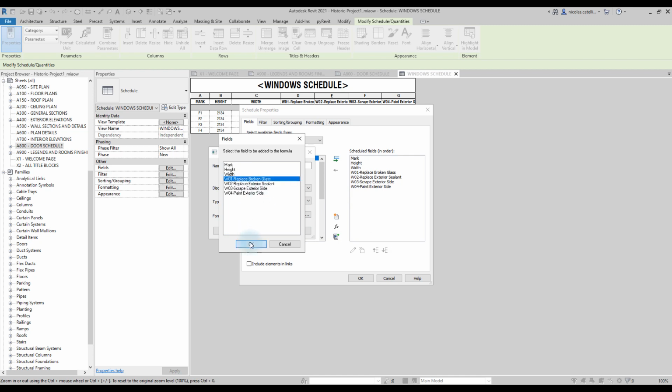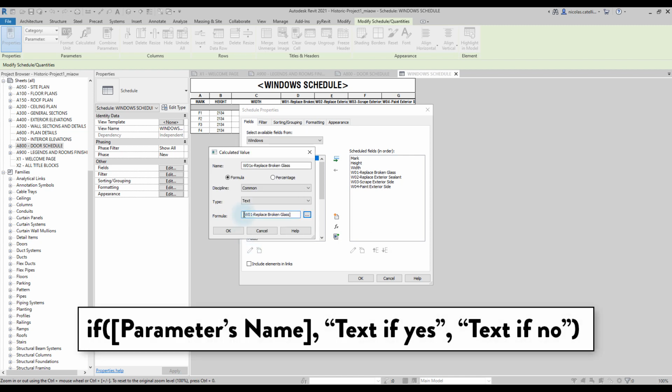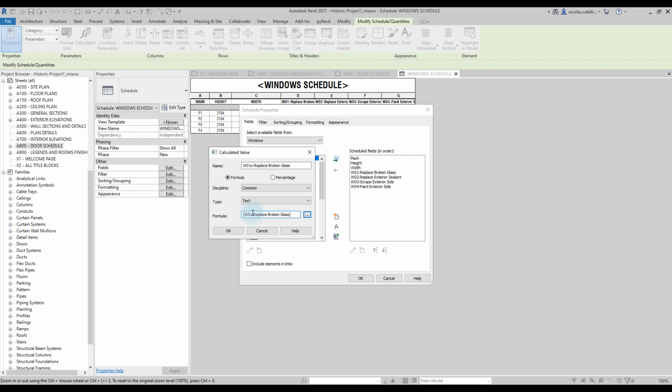Now, we're going to add an if statement. This is how an if statement works. You set a condition, then you say what happens if the answer is yes, and what happens if the answer is no. In this case, a certain text value will be displayed. Type if and beginning of parenthesis before the parameter name. Then, type in a comma followed by two quotation marks. Then, another comma, another two quotation marks. You now need to insert the dot symbol. You will find the symbol in the description of the video, so feel free to copy and paste from there.